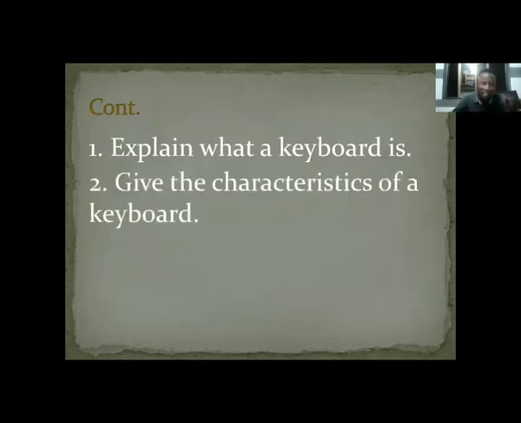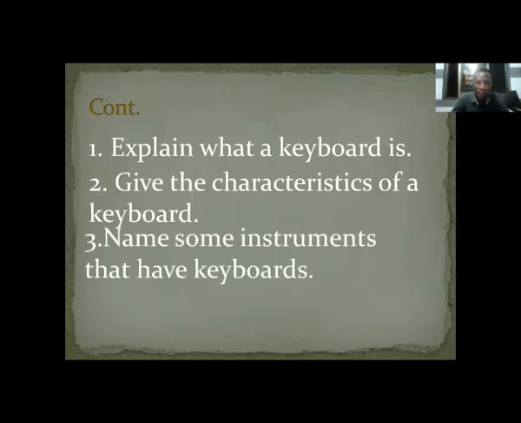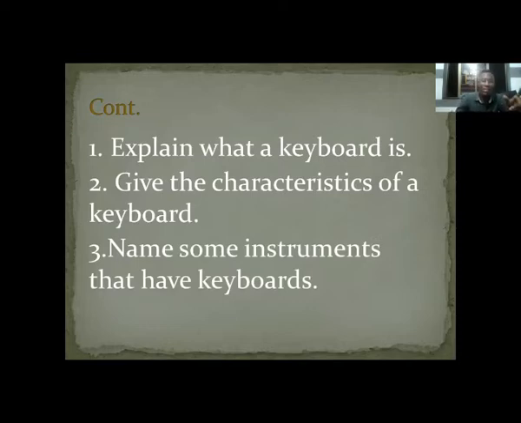The second one is to mention or name the characteristics or features of a keyboard. How does a keyboard look? By the end of this lecture, we are going to know how a keyboard looks. And the third one is to name some musical instruments that have keyboards. So it means by the end of the meeting, we will get to know whether the keyboard is a musical instrument or not.